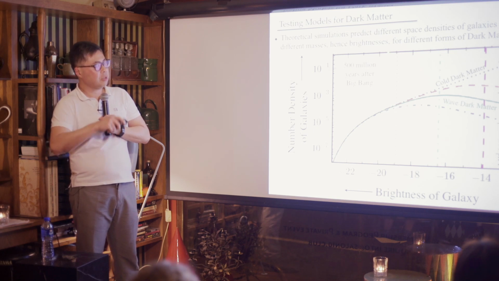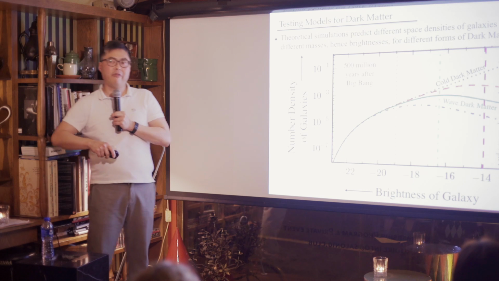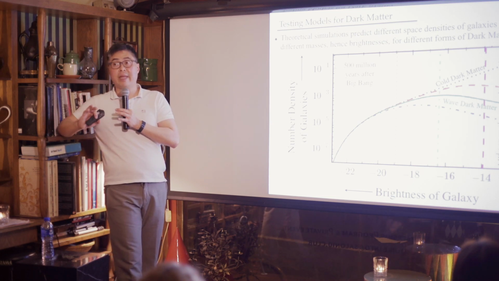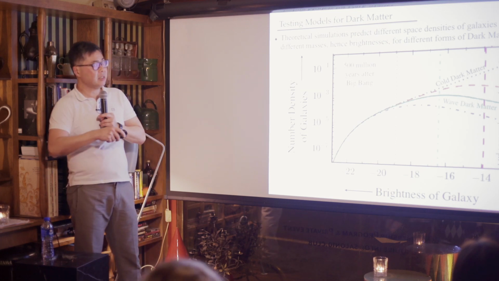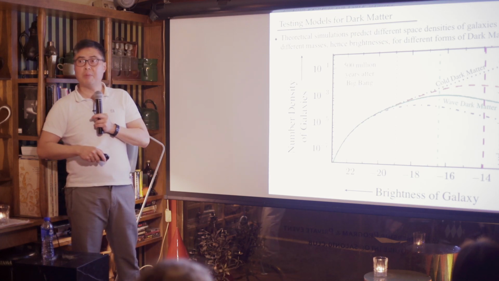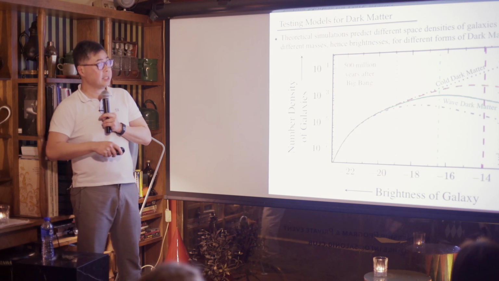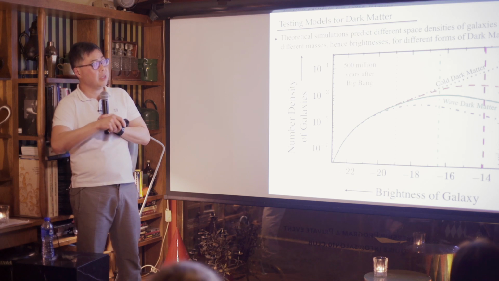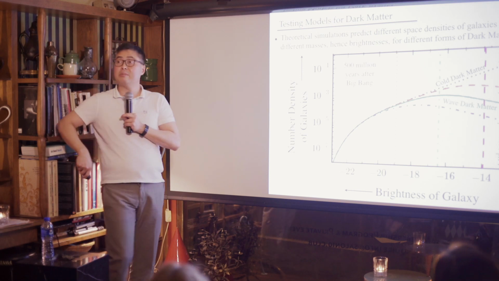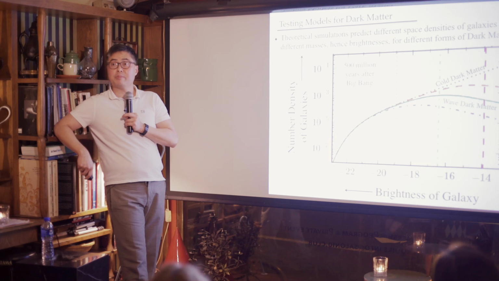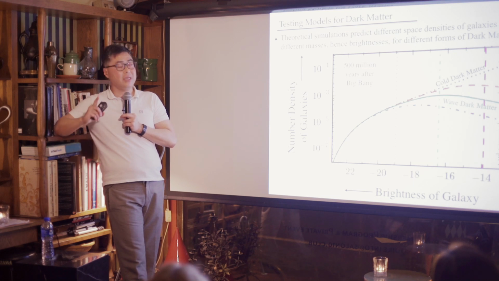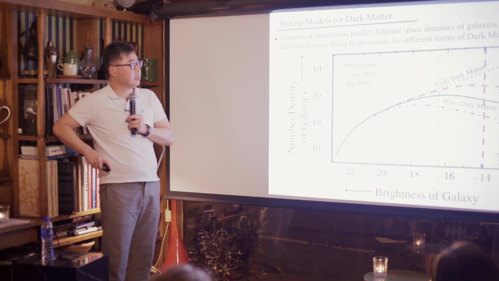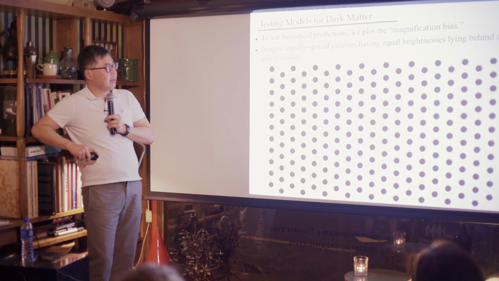So this yellow dotted line here is about how far we can probe with very deep images of the sky without the benefit of lensing. Without lensing, we cannot tell the difference between these curves. They all predict more or less the same number density of galaxies in space. But if we could probe a little bit deeper, then we would see these lines being different, the space density of galaxies being different. So the key is to go just a little bit deeper than what we can today without lensing, even with the most powerful telescopes. I'm really running out of time.